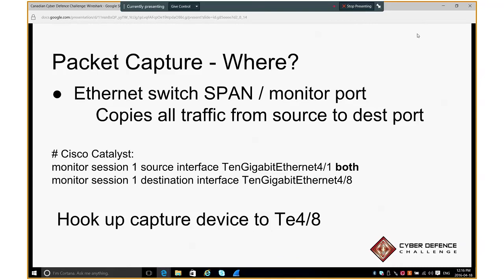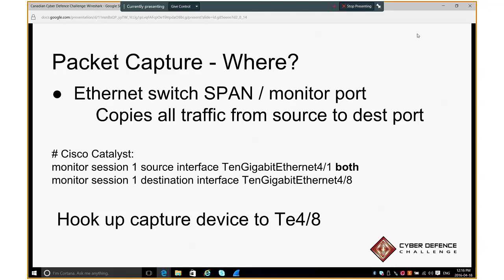Another really popular way to do it, which used to be called a span port in the Cisco world, is essentially a mirror port. The idea here is that, let's say you have a user connected to port 4/1, and you want to mirror all the traffic over to port 4/8. Well, in the Cisco Catalyst world, you just throw in these two commands, and your span port is set up.